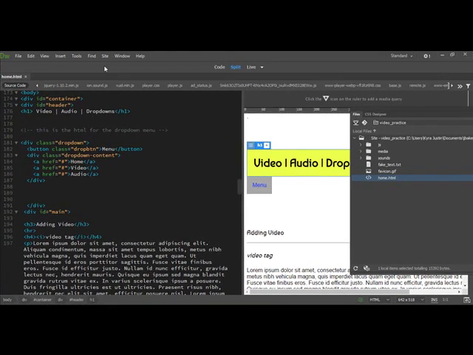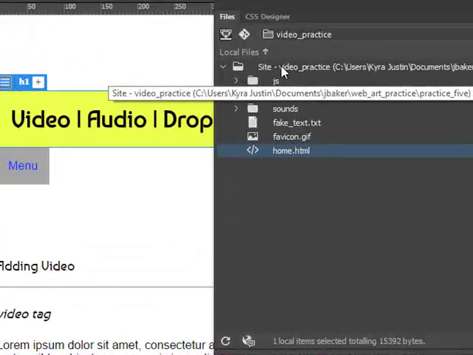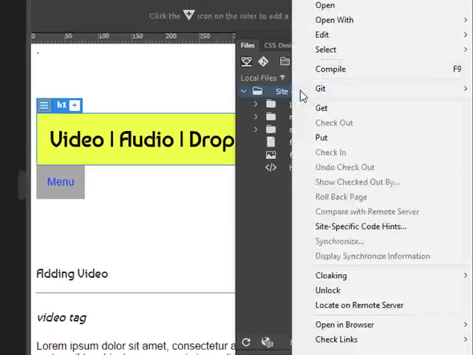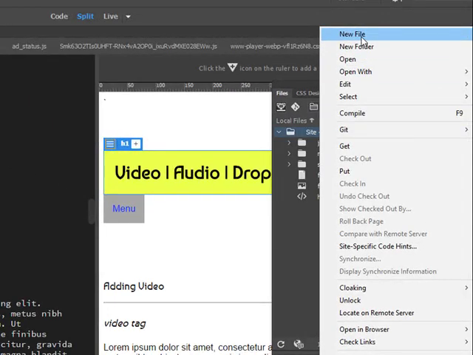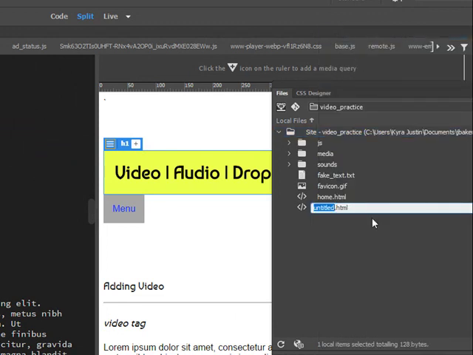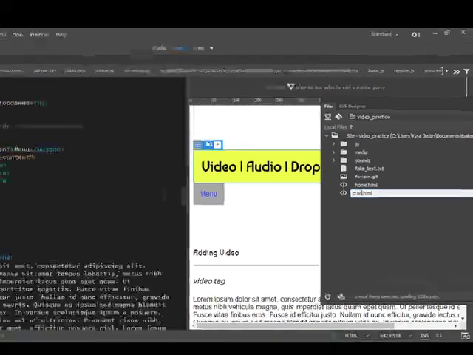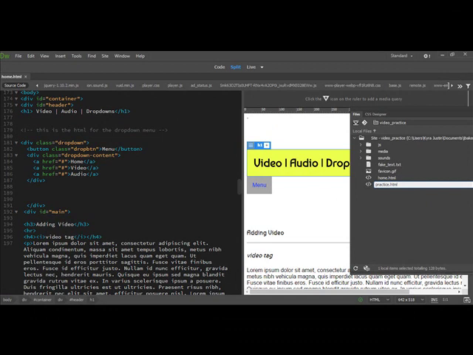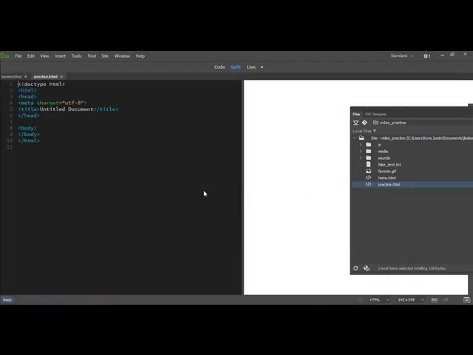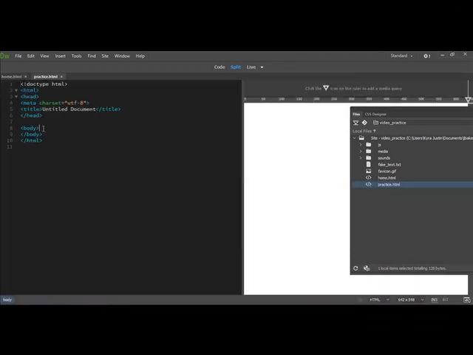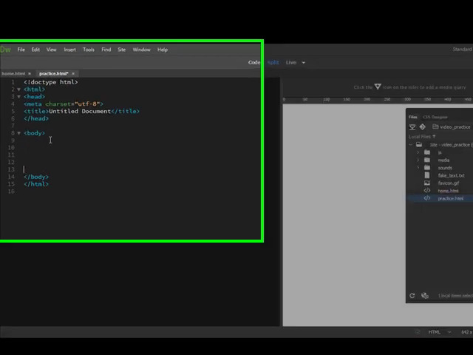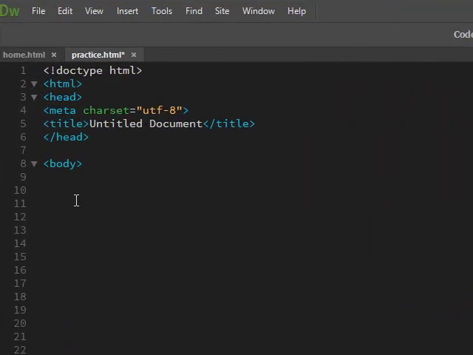So let's go ahead and make a new page. So over here, I'm going to go new file. And I'll just call it practice. And in the body, what we're going to want to do is first off, embed, not embed, but we're going to use the video tag.